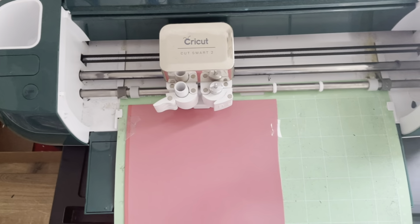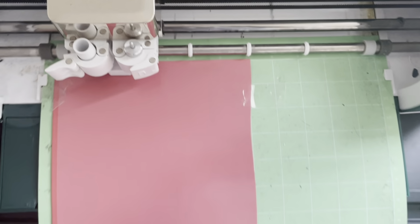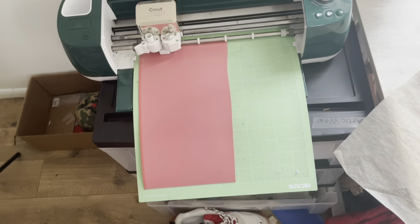Okay. It's your Cricut machine. If you want to make shirts, you're going to need one of these. Cut Smart. So it's cutting. It's going to take a little while because it's cutting real words. Like I said, I'm about to turn the heat press on with the next step, and I'm about to press their sleeves down and their logo. Well, no, like I said, I'm going to print everything out first so I can just run through everything.